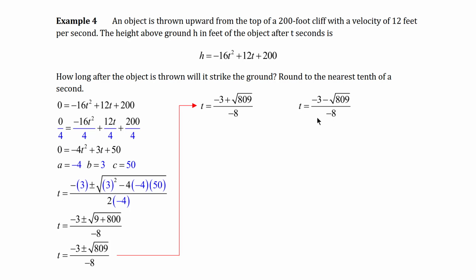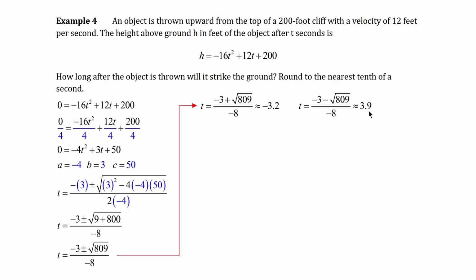Starting with the first equation, I plugged this into a calculator and rounded to one decimal place. I got that t is approximately equal to negative 3.2. This value represents time in seconds, and it doesn't make sense to have negative 3.2 seconds, so we can eliminate this answer. For the second equation, I plugged this into a calculator and rounded to one decimal place. I got that t is approximately equal to 3.9.